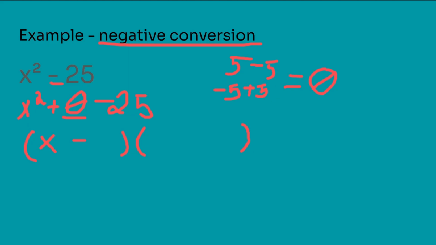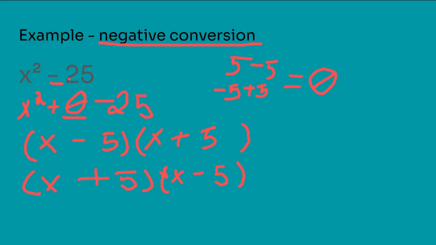So I can write it like this, and I can write it like that. Just so long as the values equal the correct numbers, it is correct. So in this case, you can write it both ways. There are going to be cases where you cannot write it both ways.